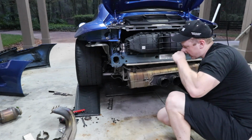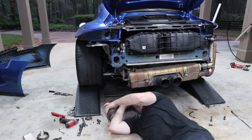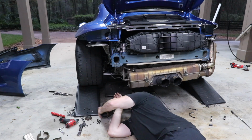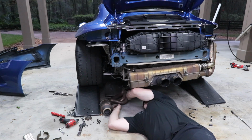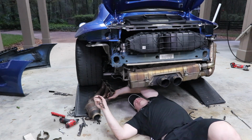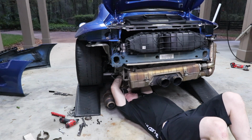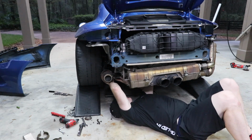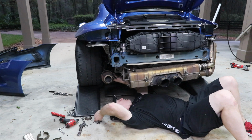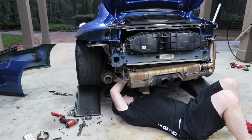I gotta get one of those little magnetic trays. So here's what the plan is now. Putting the car back to stock as much as I can. I'm gonna leave the stereo in it, but the exhaust is obviously coming off. Luckily these headers aren't all that heavy. Okay, it's on. Just get a couple of these in place. Hold it with the gasket in place.